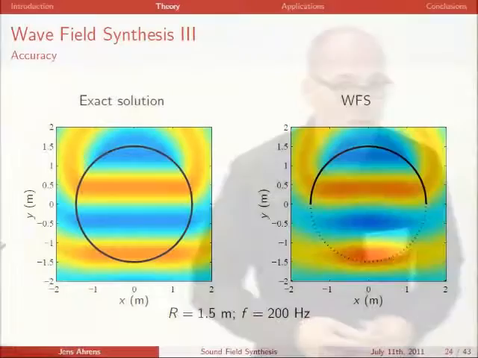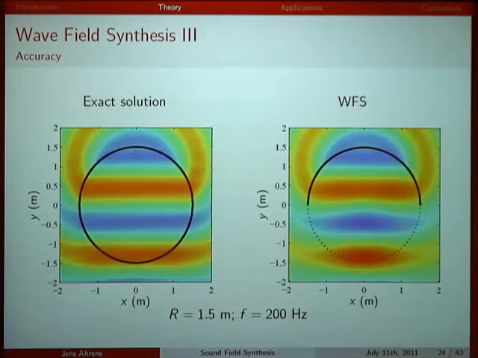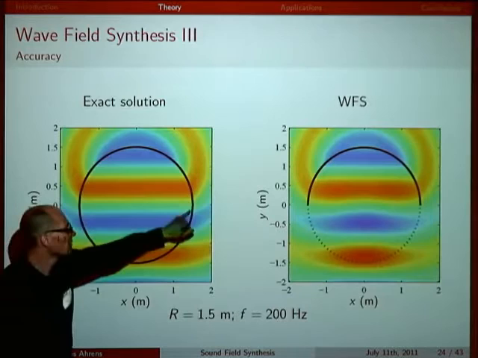And if you go to higher frequencies, then yes? Could you go back to the previous slide? So the difference between these two is because you're only using half of the points? Kind of. You applied two approximations in this case, and the consequence of one is that you use only half of the secondary sources. If you would only use half of the secondary sources here, this would become more similar to that one, but not exactly the same.